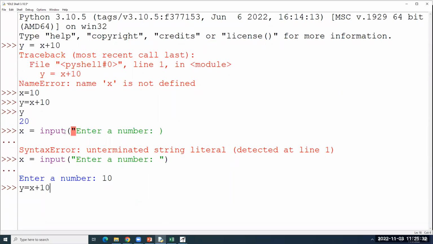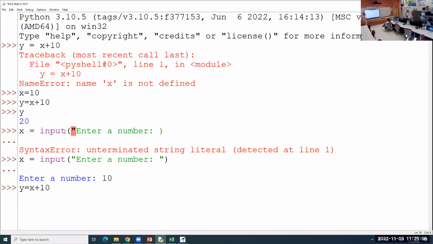You said 20, is that correct? If I enter x, y equal to x plus 10, what happened here? I mentioned it in module 1 already. What do you think will happen if I enter y equal to x plus 10 after this step? You got the syntax error, right? Why? Because you have to convert it. Whenever you use the input function, by default it is always string format.